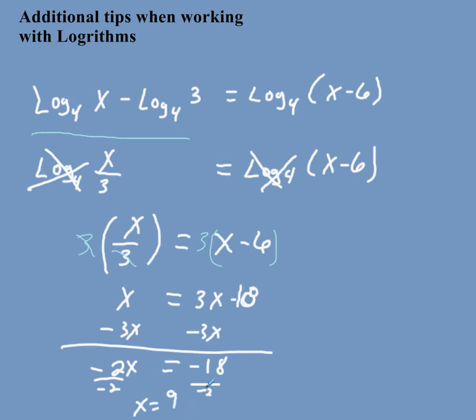Okay, so those are some important tips to remember when dealing with logarithms. If you've got the same log on both sides, cancel them out, but remember, you must have just one log on each side before you start canceling. If you have a situation like this, use the other properties or rules that we've talked about to reconcile those so you get one log on each side. Alright, that concludes our discussion on the logarithm rules.